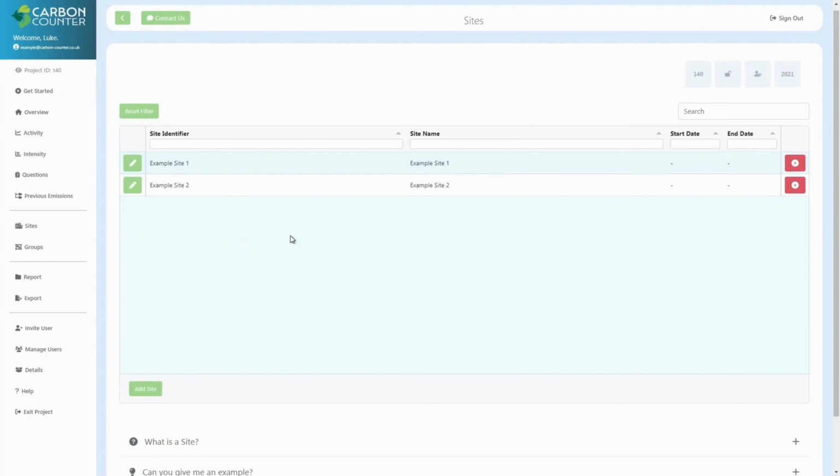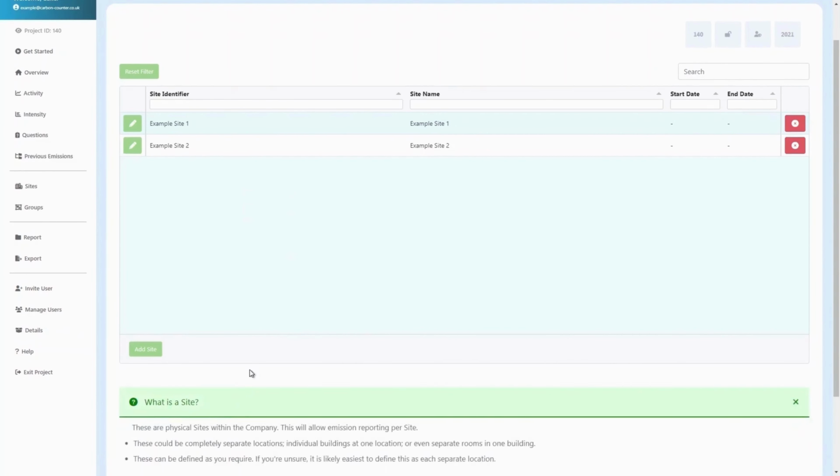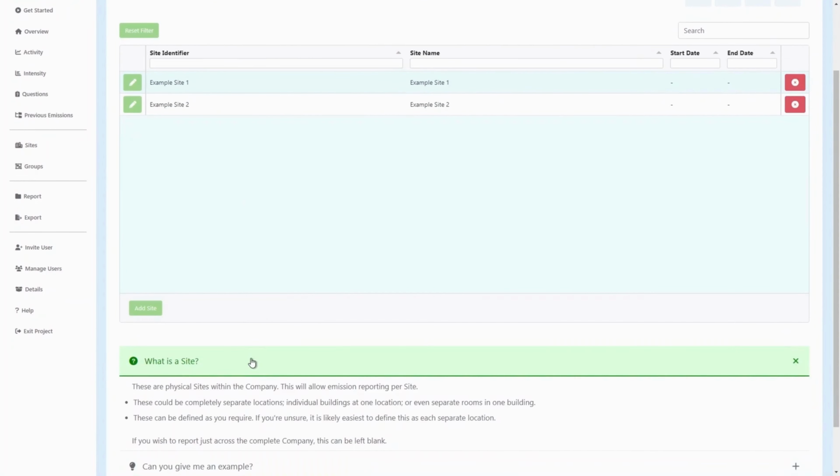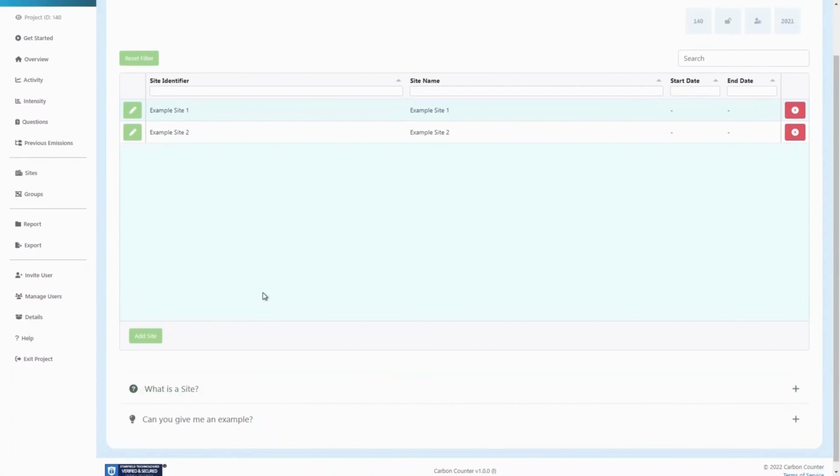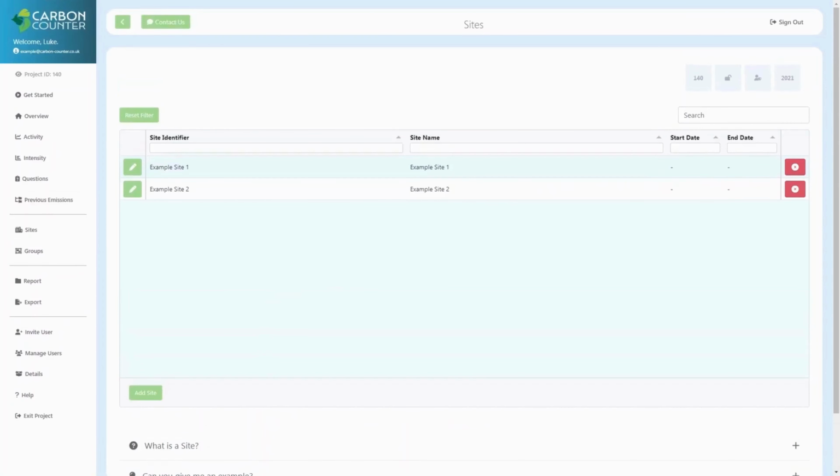There is also no mandatory requirement for a site to be added. If you want to generalize the emissions across the entire company, the option None Site Related can be selected, but specifying and assigning emissions to a site allows for a high resolution when analyzing where the emissions come from.